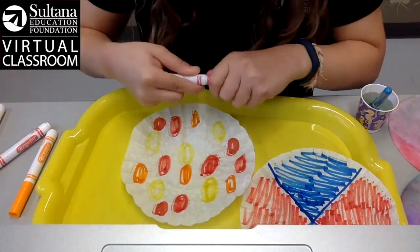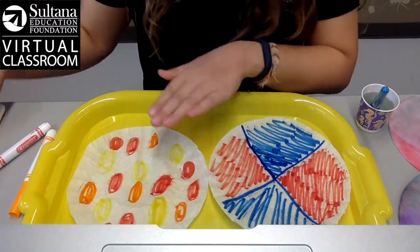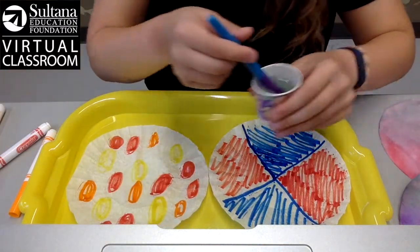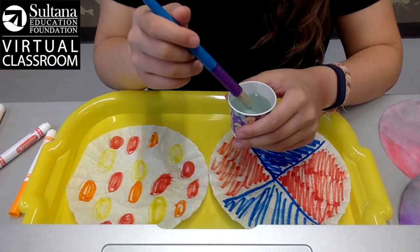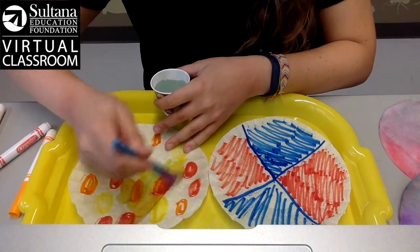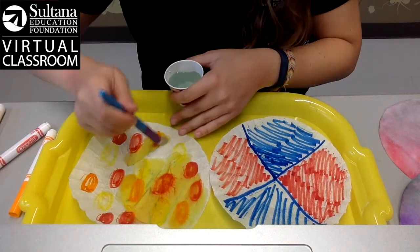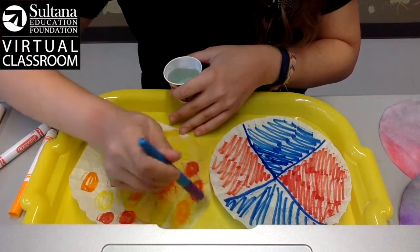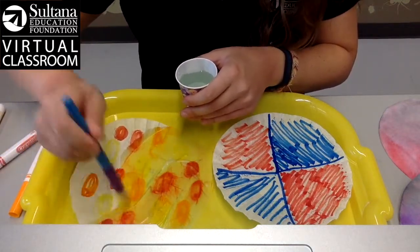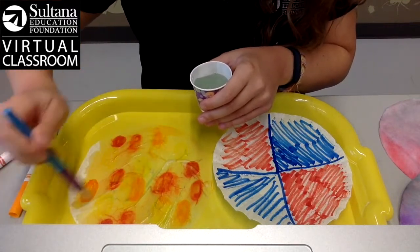Okay, for the next step, this is where you want to have that container come in handy. You're going to put both of your colored coffee filters down, grab your paintbrush and your cup of water, and over the container you are going to paint your coffee filters so that they are completely wet. A spray bottle also works really well here. You want to make sure you get all of your coffee filter wet.